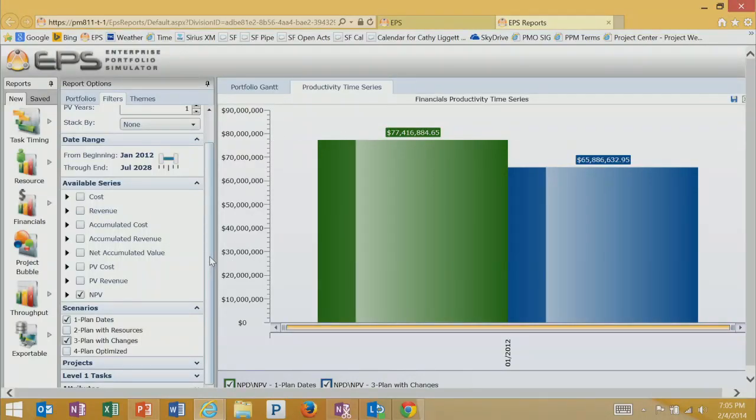So what did we tell the optimizer to do? We said, optimizer, go out, find the highest NPV, stay within my limited resources, stay within my budget, and you've got my permissions to jostle the start dates of projects around. You have permissions to hire up to a couple more product engineers. And let's see what the score is for the NPV.